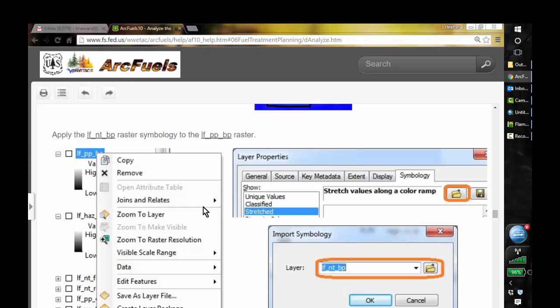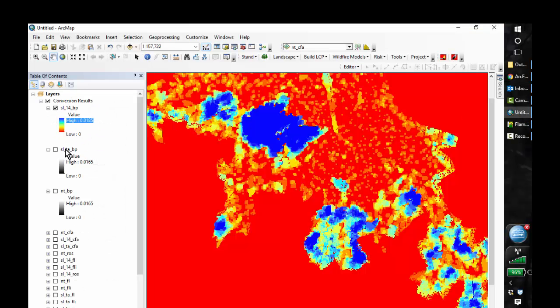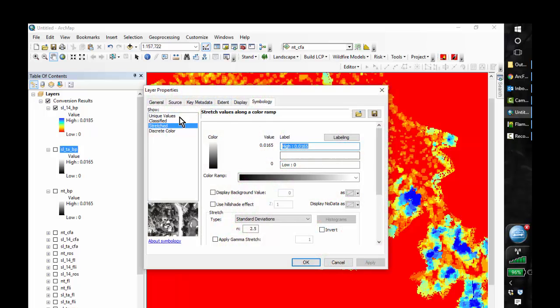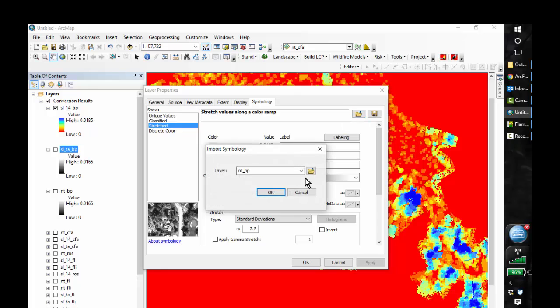And so then to adjust the range of the other two, we'll need to right click on here and go to properties and stretched, and we're going to import the symbology from a different layer. So we're going to use the one from SL14BP.